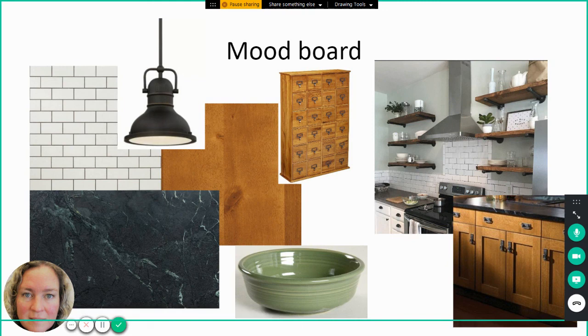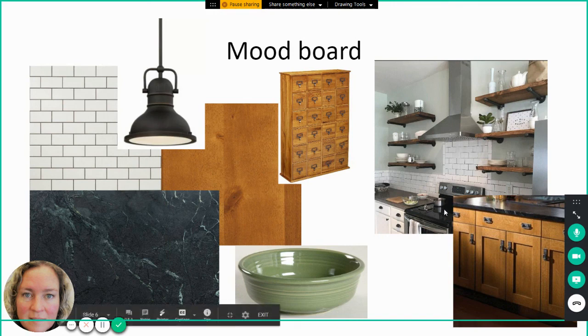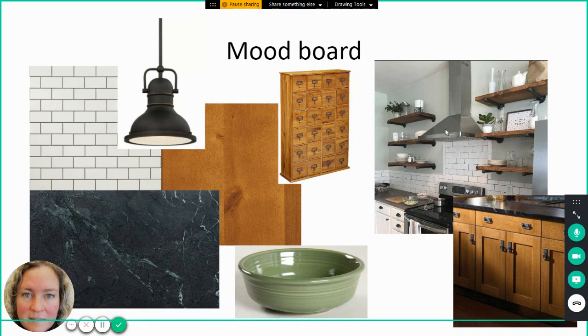So a mood board should never be cluttered. It should have very thoughtful, specific pieces that tell the story about this kitchen and give you an idea of what this kitchen is going to feel like, what kind of materials we are going to see, and how those materials are going to mix together. And it's important to get the right pictures. They don't have to be exactly the pictures of the exact kitchen. They just need to be something where you say, you know what, that looks pretty much like how I want this kitchen to look. I'm going to use that as an example.